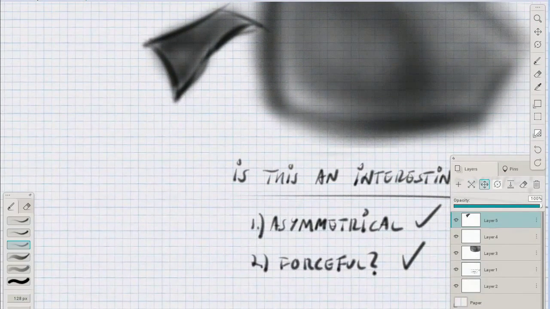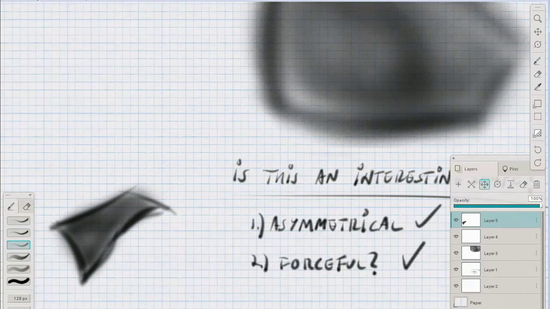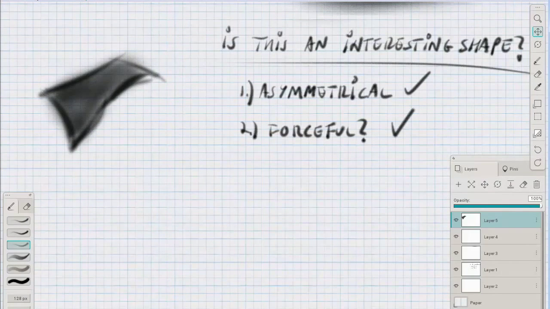Let's go against our checklist here to see how interesting it is. So it definitely passes the first test, right? It's asymmetrical. The curves are not pinching well, actually, I take that back. There is a bit of pinching, but it's not symmetrical, right? Not necessarily symmetrical, because you have the long curve on the upper side and you have two contrasting curves below it, but they do pinch a bit. So, and that doesn't impact on how forceful it is, how dynamic the shape is. So we can fix that a little bit.